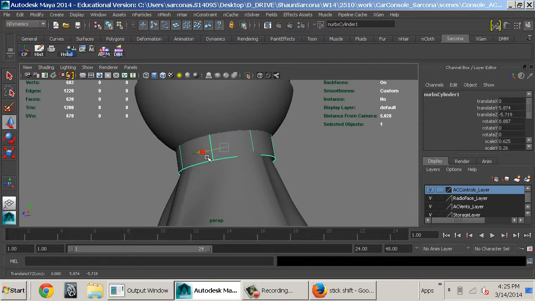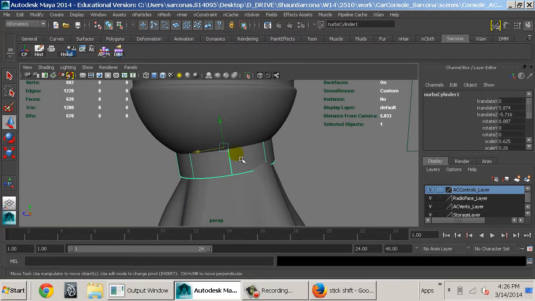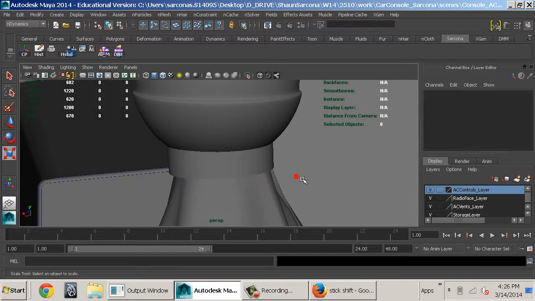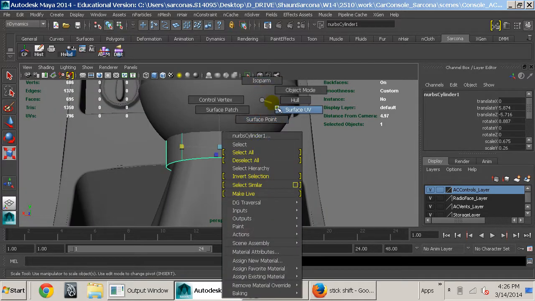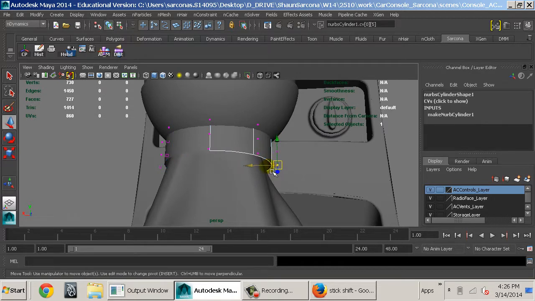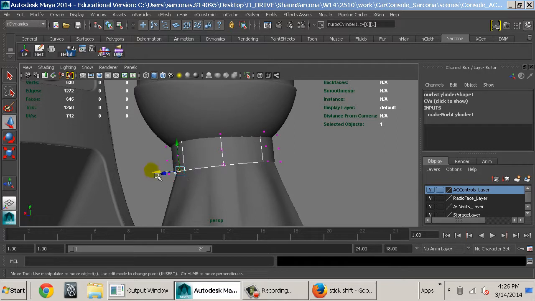So I'm just kind of getting this into position, trying to make it look like it's actually a transitional piece. There we go. And maybe I can grab some of these points in the bottom and just kind of push them in a little bit. Make it appear that it's kind of like tucked or pinched.